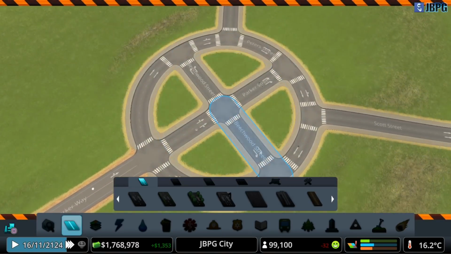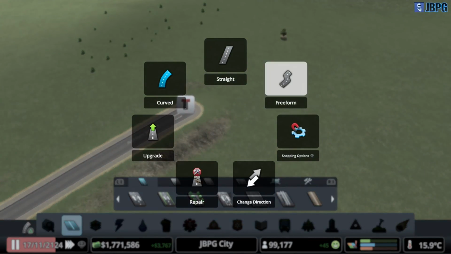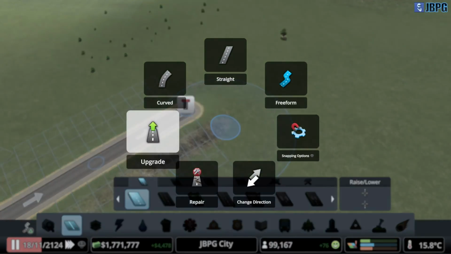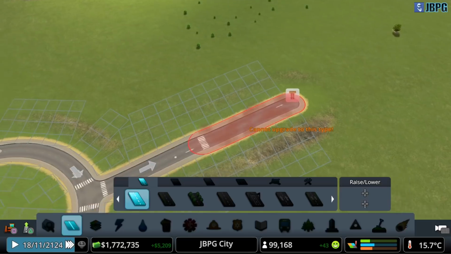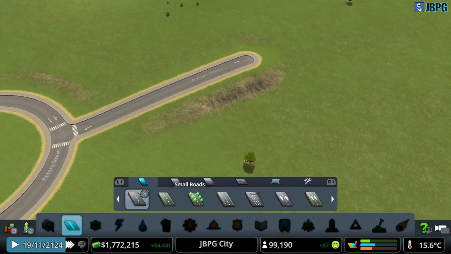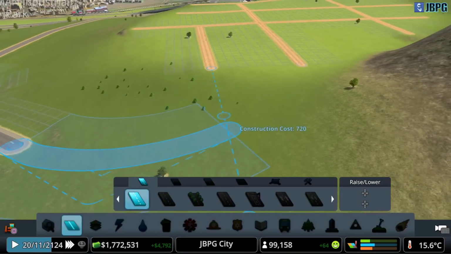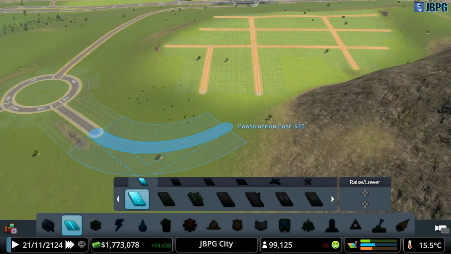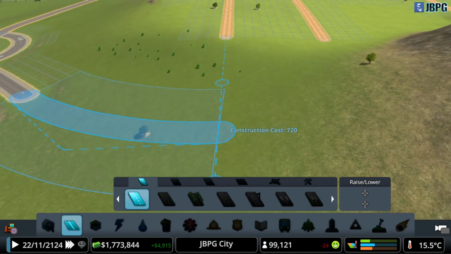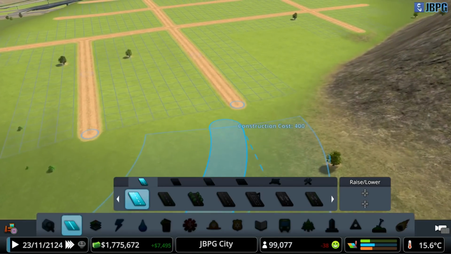There's our roundabout. So let's take our cross pieces out. Let's go back to freeform. Just want traditional road. So let me just switch that over. There we go. Nope. There we go. And where do I want to bring this into the farm? I suppose sort of this way. Make that the main road in.